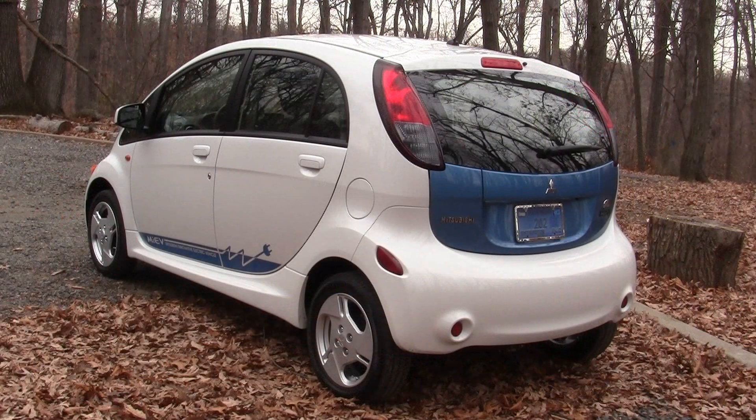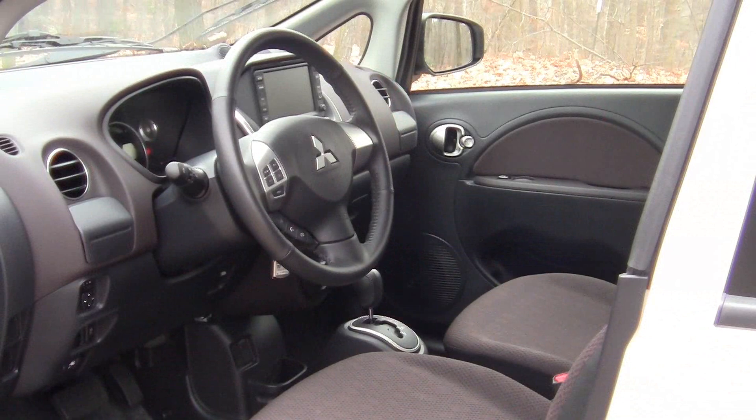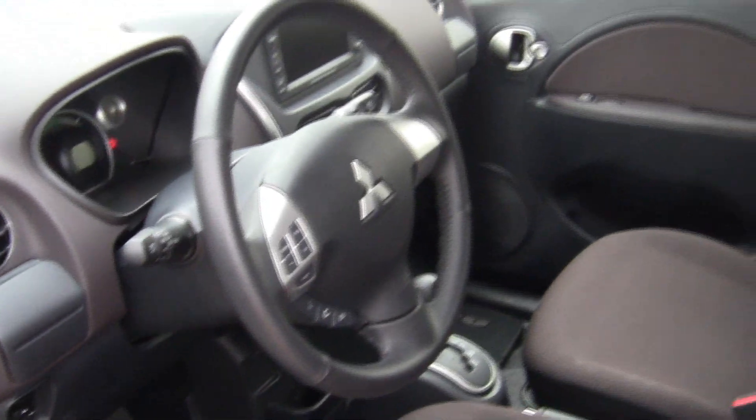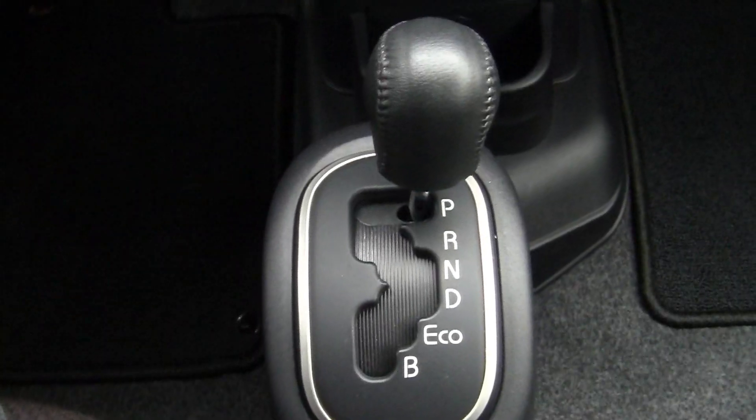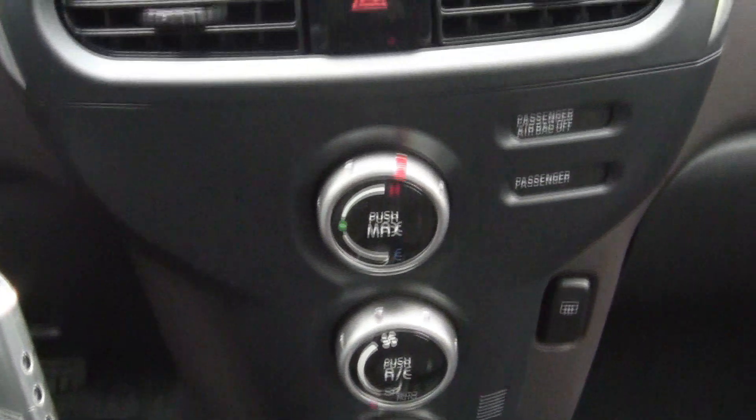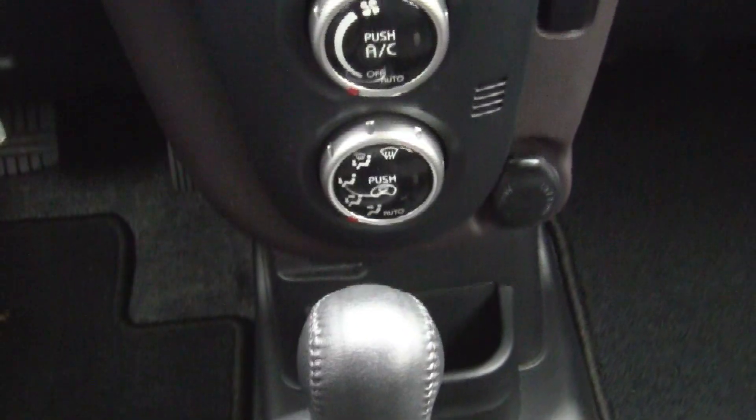The engine is actually mid-mounted to make for the most passenger room possible. Note the larger rear wheels for rear-wheel drive. The interior is much more practical than the exterior. It's all neutral tones with brown, black, and gray, but it looks pretty good actually. You get one cup holder, an honest handbrake, and a transmission stalk of course. Down here you can hook up your USB and it's got kind of a vertical ventilation system.